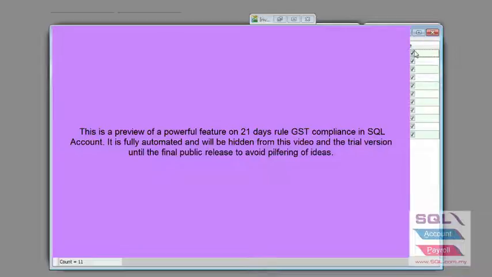Okay, and there will be a tick/untick for you to choose whether you want to automate the delivery order to become an invoice for you.